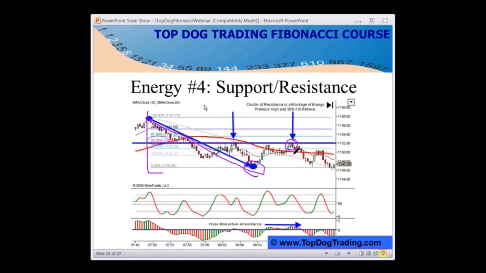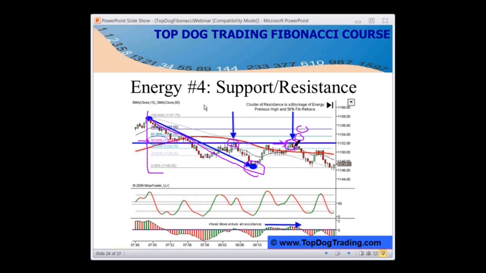How would we determine that the market would stop at this level instead of that one, or even any of them below? So what we have to do is combine the 5 energies. We say that, okay, this level is one potential place where the market could find a high and go down. Well, what do we got? We've got that high as resistance, and we have the 50% level. So it's a cluster, a double thick ceiling.